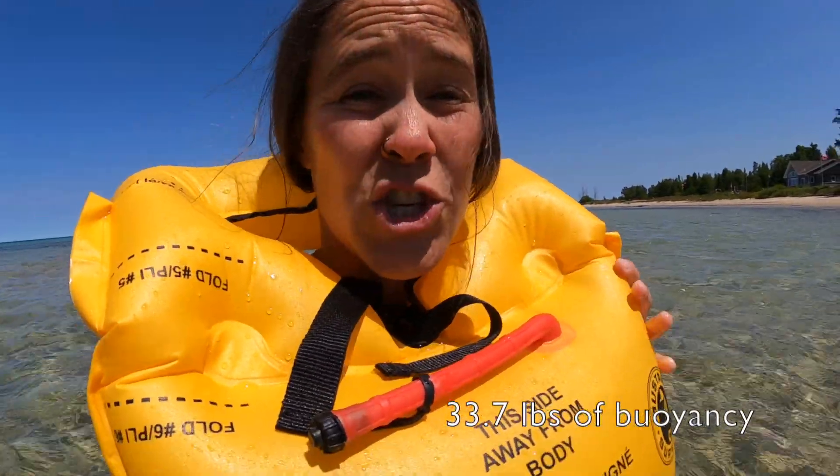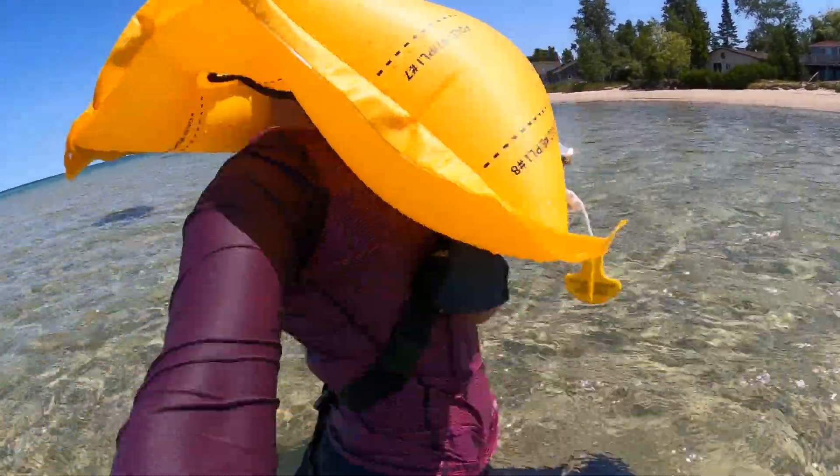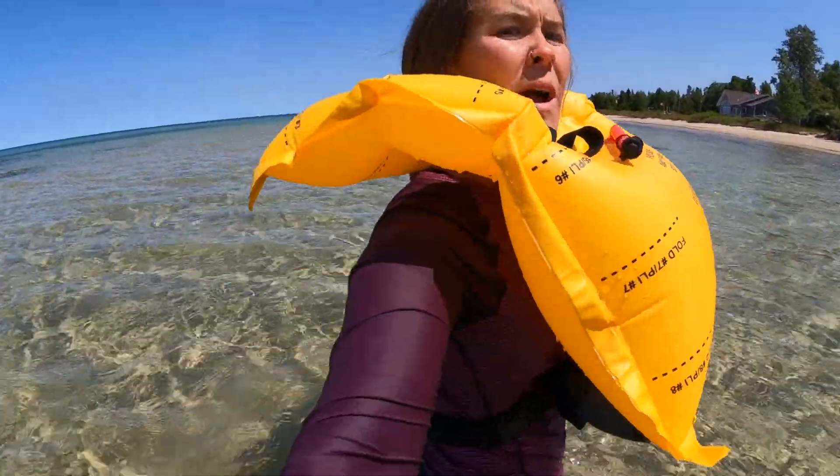Now I see why it's so tight and so full. It's super buoyant, and it really holds up my body weight. This would hold up people that are a lot heavier than I am. The quality on this is awesome. It doesn't feel too plastic-y — it's like a nice fabric. When it is floating on me, the actual waist belt itself starts to come up. It's attached around my back.